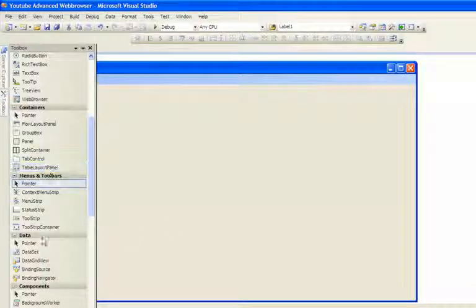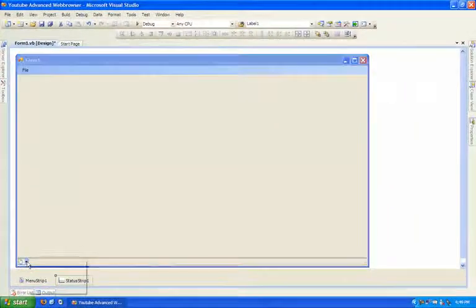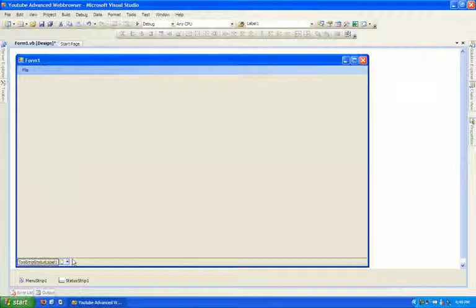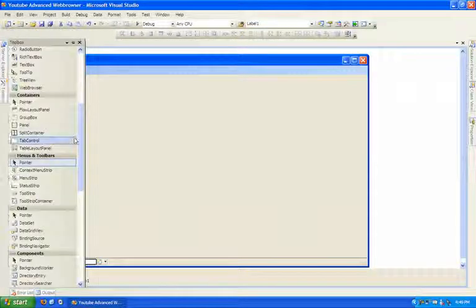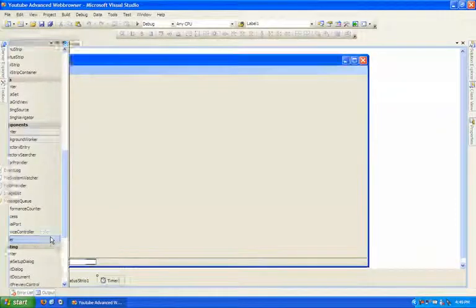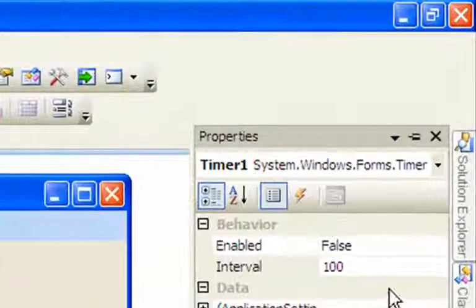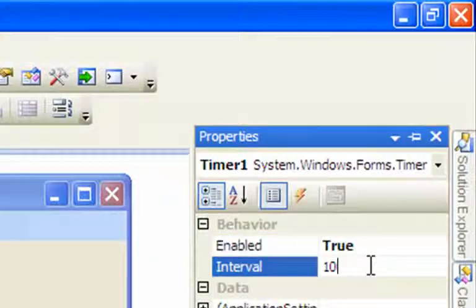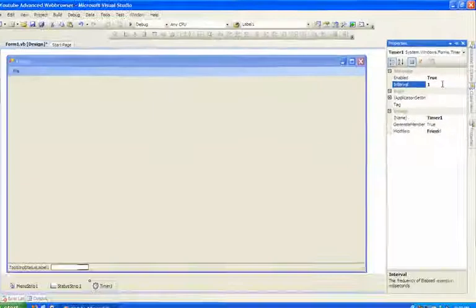Then add a status strip, and under the status strip add a status label and a progress bar. Then add a timer, and make the timer enabled and make its interval 1.